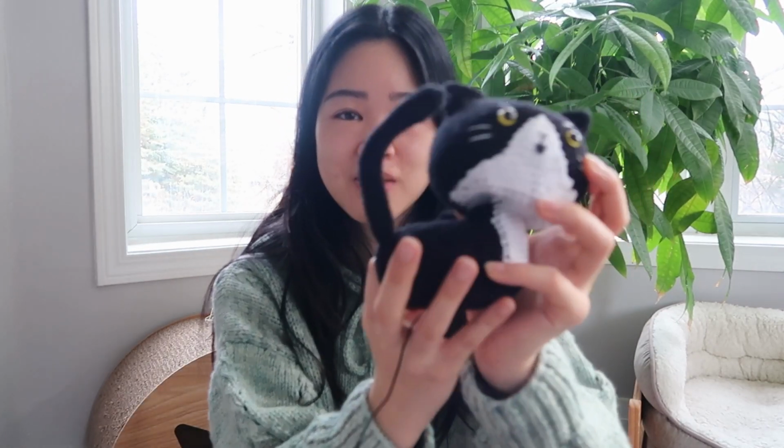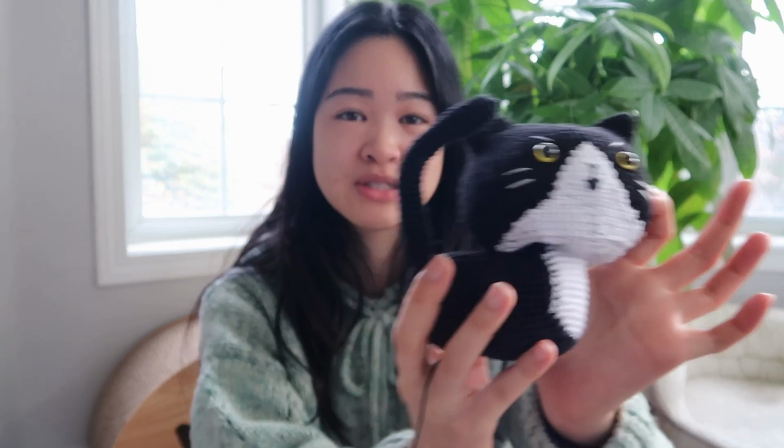Alright, so this is one of them, and if you're interested, definitely check out some of her patterns. I think this is really cute, especially if your friend has a pet. You can definitely just buy a pattern in the animal of that pet and customize it to fit their specific pet's features. Is that not a great idea? So this is another gift idea.